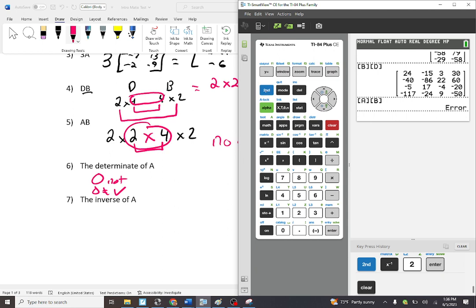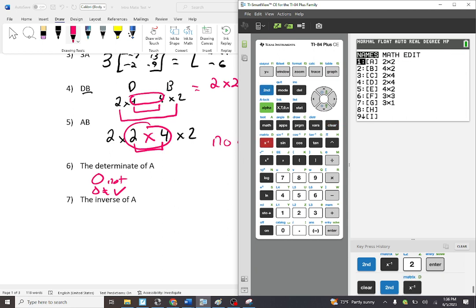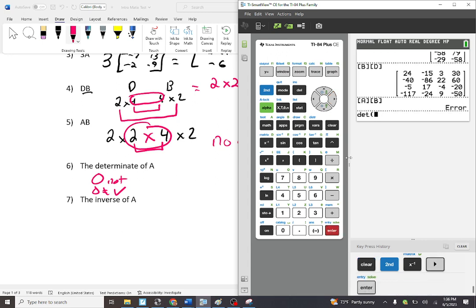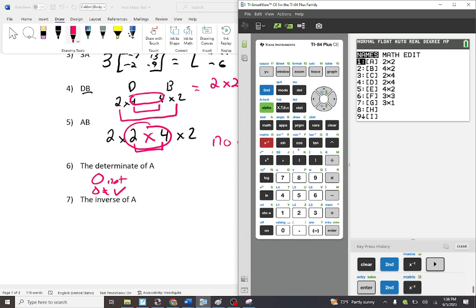But here's how you're going to do it on the calculator. You go to second matrix. Now here's this option. We're going to do particular matrix math with it. Luckily for us, we only want one thing, the determinant. Guess what that is? DET for determinant. So we're going to press determinant. It's asking to plug something in. What am I going to put in for the determinant? Number A, or letter A.